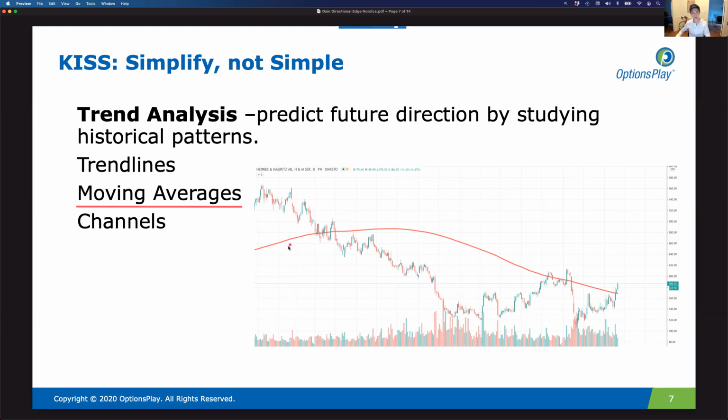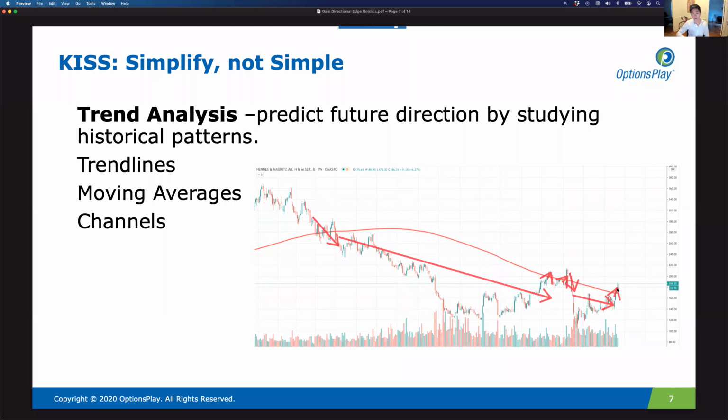That's what I have here on my chart. This red line here is a 200-day moving average. So here we have a break below the 200-day moving average. That is a bearish trend. You have multiple attempts to break above that 200-day moving average, but it fails. So it failed to break above that and turn into a bullish trend and resumed its bearish trend until recently, a couple of days ago.